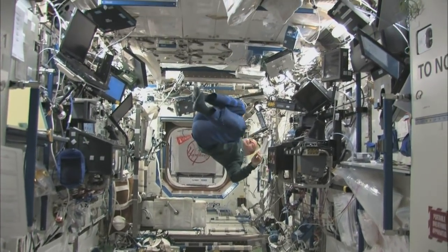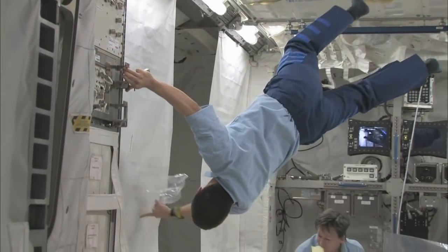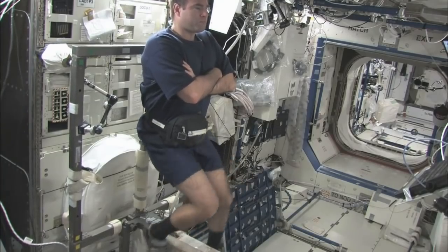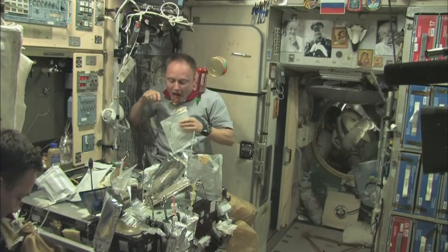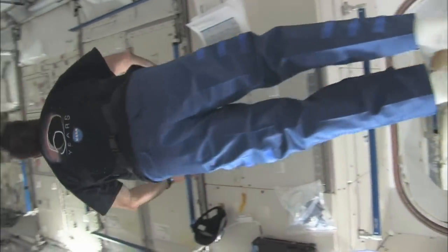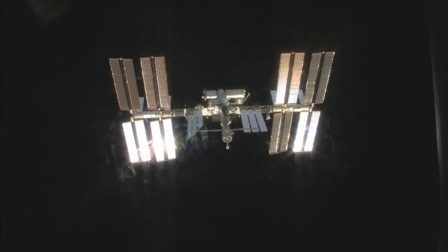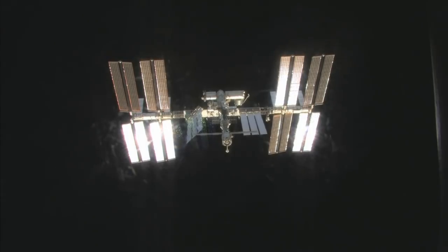The entire human research program that NASA is currently working with was very carefully reviewed to focus the efforts during ISS on answering Constellation-related problems, answering exploration-related problems. For example, we are actively looking at pharmacological countermeasures to bone loss, exercise and nutrition as countermeasures to both bone and muscle loss, and specific types of training for the crew to help manage their sensory motor problems. And so station is a unique opportunity to look at both how the human changes during that time and how, as a support organization, you have to adjust and support those people to allow them to function when they get to the place they want to go.